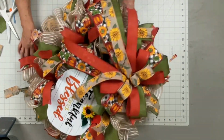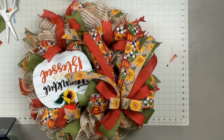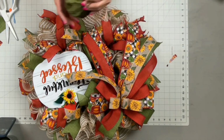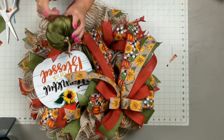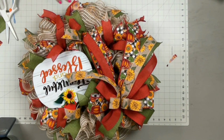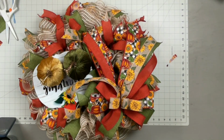Okay, got two more things. Along with this, you get two pumpkins. Isn't this a gorgeous color? Gorgeous, gorgeous color. And let me see. Let me get, I have another one of the other color, and then there's a chocolate one. Here's two of the colors, and then there's one more. Aren't those gorgeous? And there's one more color.